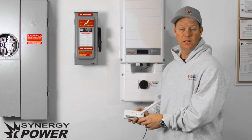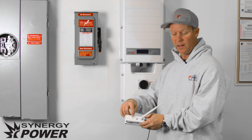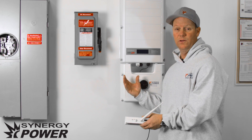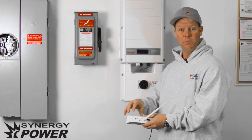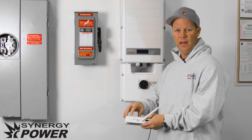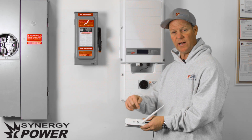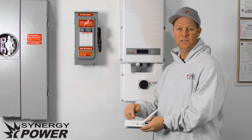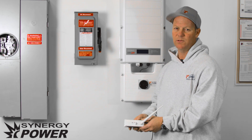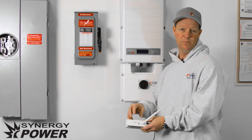If you've gone through the steps for linking or pairing your gateway with your inverter and you notice that the link light is still not flashing but you have a solid SOK light and one signal bar light on, this means it still has not linked up with your inverter. We recommend unplugging it from your router, taking the gateway as close as you can to the inverter with the power cord, plugging it in, and starting the search sequence again. Getting it close to the inverter should establish that connection, and after five minutes you should notice the link light is now flashing. Once you've established that link, you can unplug it, take it back to your router, plug it back in, and it should re-establish the link with the inverter, allowing you to see the data on your computer or smartphone.